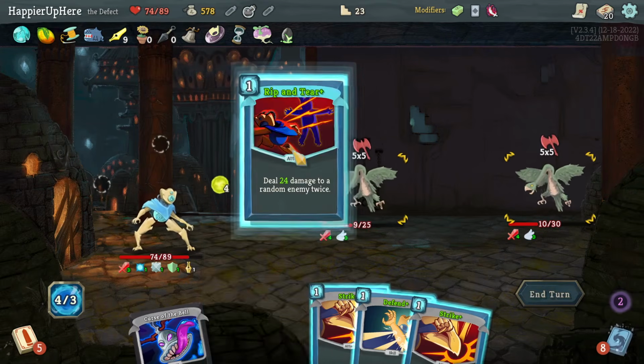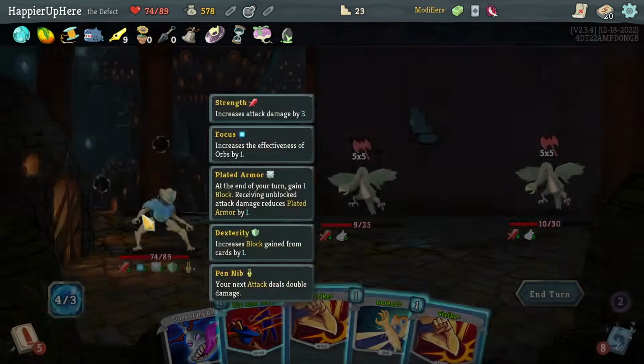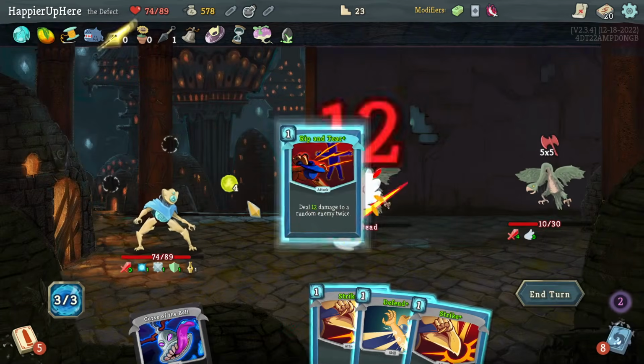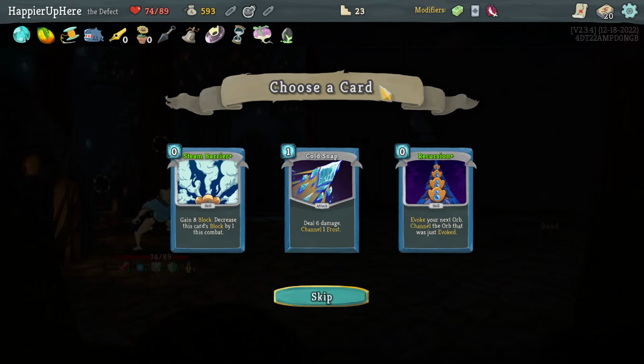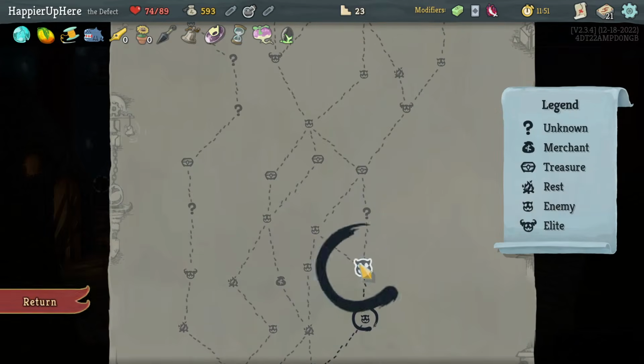Let's do Rip and Tear. Now, unfortunately, it'll get rid of the birds. I was hoping to wait for the Hand of Greed, but I'm going to take another 50 damage. I can't risk it. Alright. Okay, Cold Snap, Recursion, Steam Beer. I already have these 2. Let's take the Recursion.